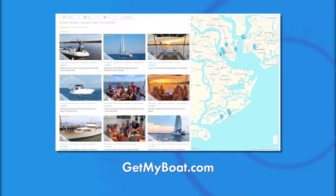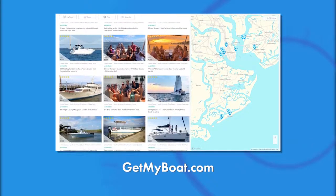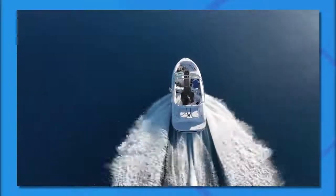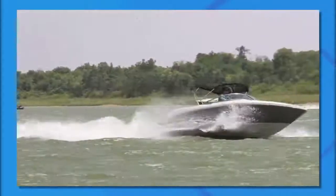Incredible. So in all the major cities across the world, Charleston is one of them. How long have you been here in Charleston offering the service? We first opened in Charleston back when the company launched in 2013. There's been a lot of growth recently in the past two years as people have really wanted to get outside and get on the water. Charleston is a great location for us — a lot of people love boating, it's the perfect place to go.